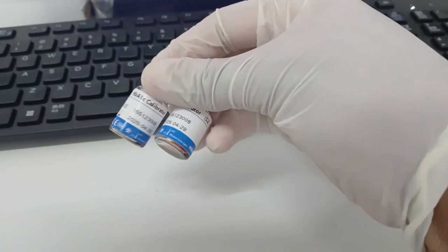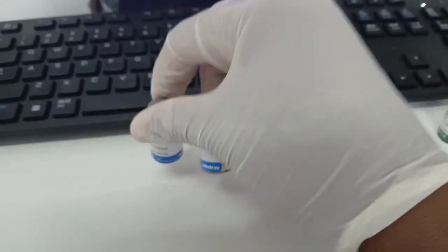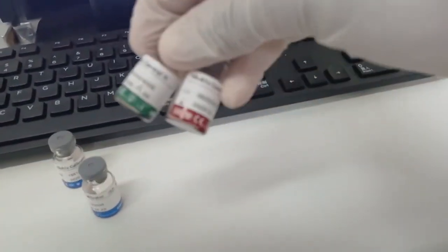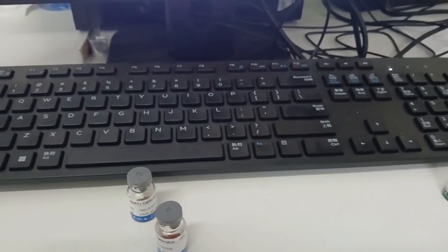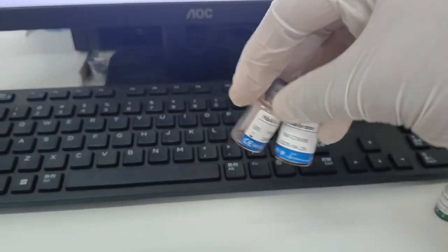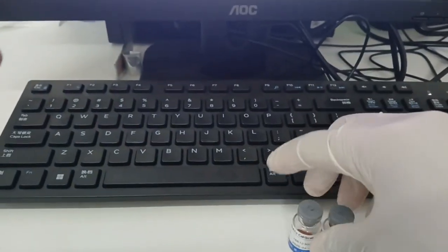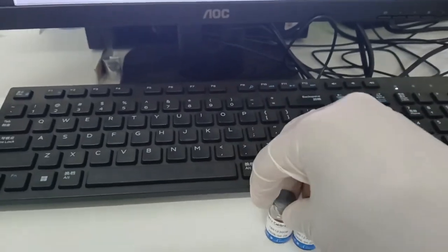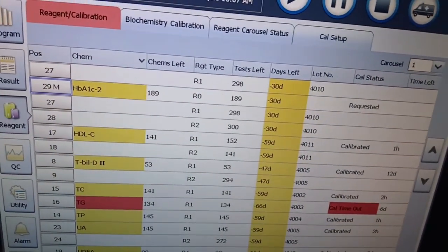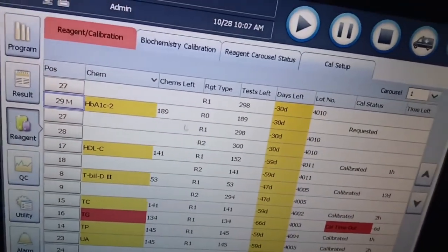Now, this is our calibrator. They are in two levels, S1 and then the S2. One important thing you have to realize is that's also our control, the control level N and P. We'll talk more about that later. The calibrators are anti-light and anti-air, which means you shouldn't expose them to light and air for more than 40 minutes if you're about to calibrate. Make sure that you always store them in a dark place. Okay, so that's about our controls.